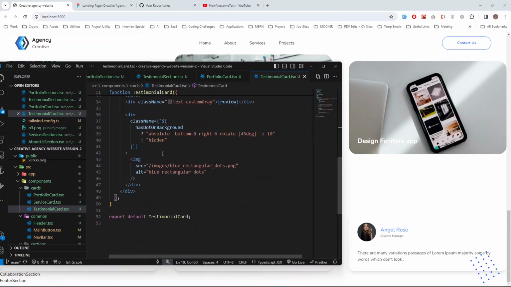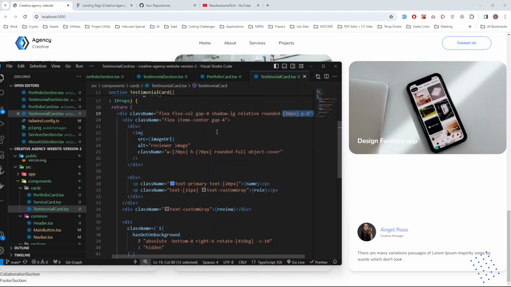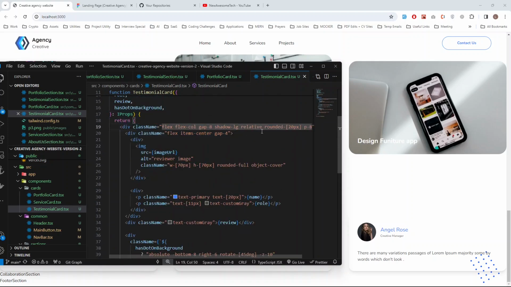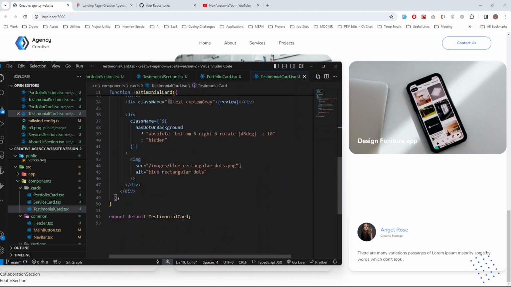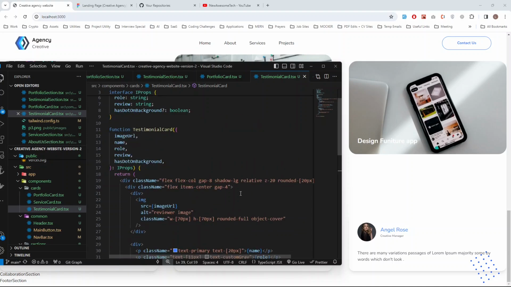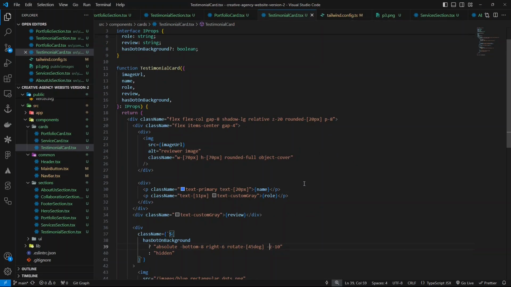So that's relative, and what I want to do is to just make sure that the z-index is like z minus 10. Let's see. So relative, z10, z20. I'm not sure. Let's do this one z10. Oh no. Okay, why is it not coming up? It's supposed to go way before it. Okay, so let's investigate why this is not the case.